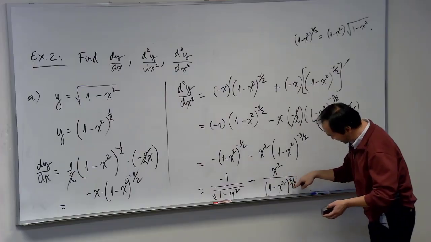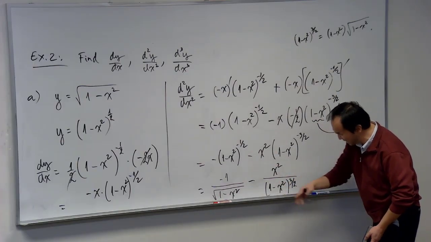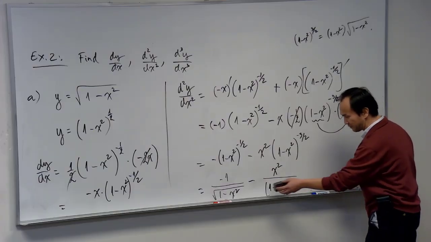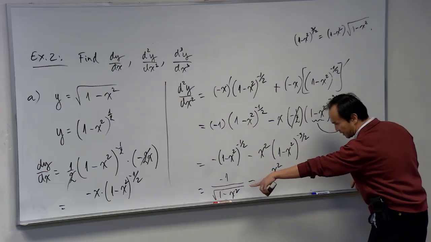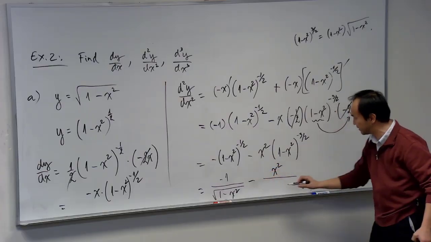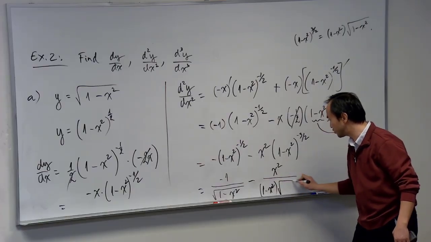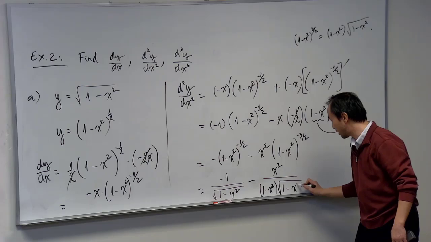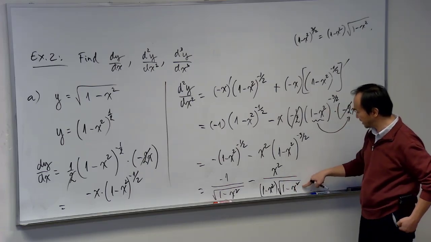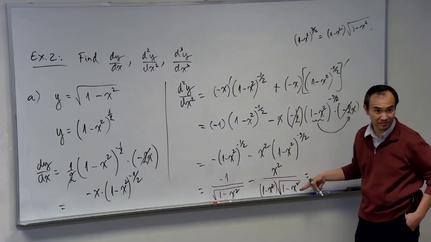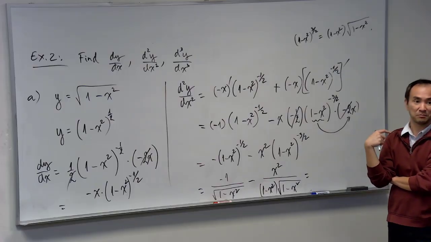So how about this thing here? It's better to write it as 1 minus x squared to the 3/2, so maybe on your paper you have more space there. In the next step, you've got minus 1 over all that square root, minus all of this, which is 1 minus x squared times the square root of 1 minus x squared. I wrote it like this so that we can easily see it. It makes it easier to make a common denominator and combine it into one fraction. Are you following my plan?